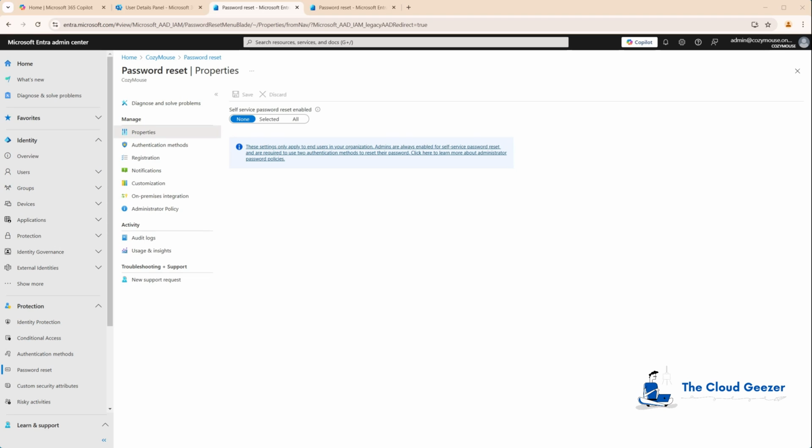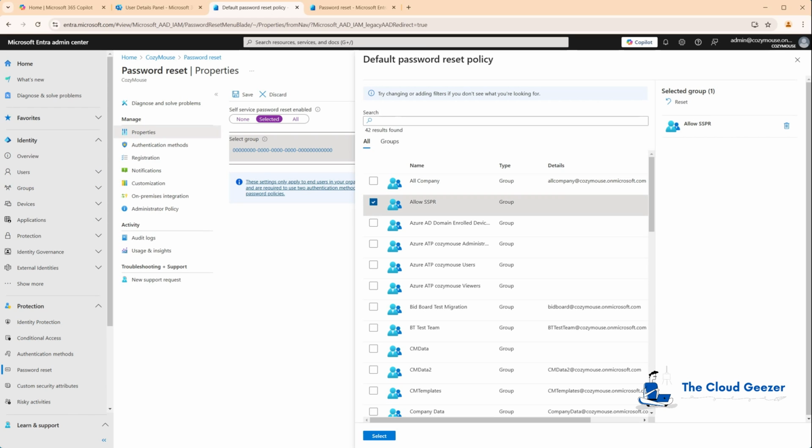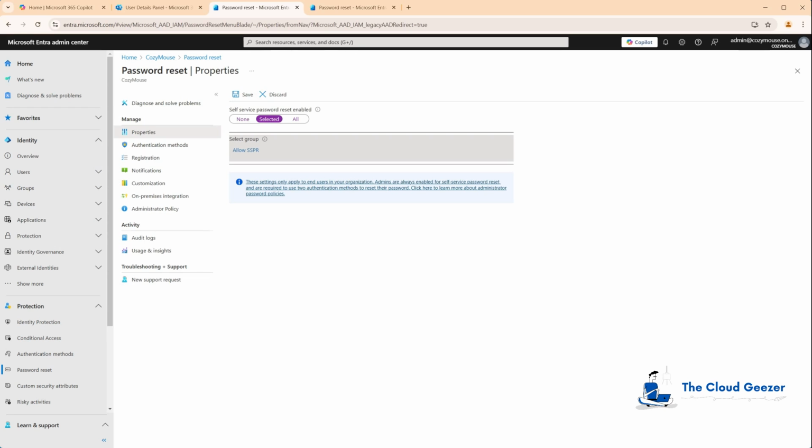The first one is that, at the moment, self-service password reset is not enabled for anybody. We can enable it for all the users on a tenant, or we can have just a selected few and put them in a group. In this case I've got one selected here, which we can go into, called Allow SSPR. It's a normal group, and we've just put a few users in there. Great for testing as well, if you want to restrict it to a certain number of users while you're setting up this process. Having that set up is a very good option.